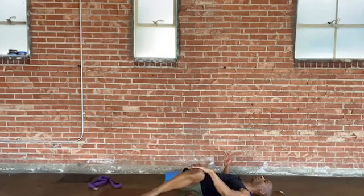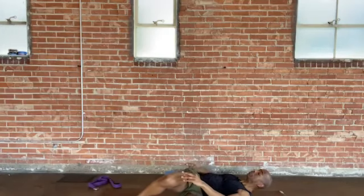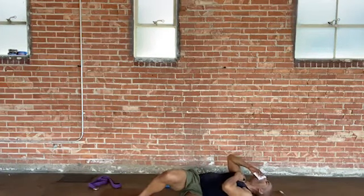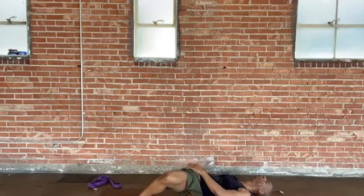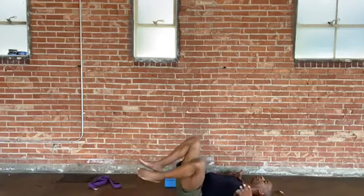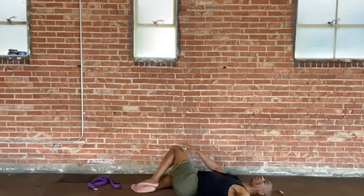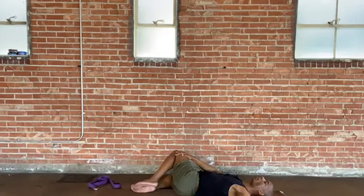Whenever you feel complete, and you certainly don't have to end right away, you might want to end with a twist, taking your knees to one side, or opposite arm to the opposite side. And again, whenever you feel complete with all of your movements and spinal rotations, find a nice, comfortable ending posture. It might be Shavasana or any other restorative position.